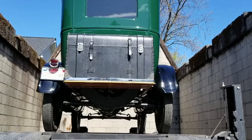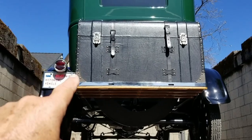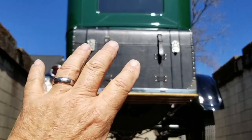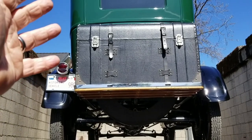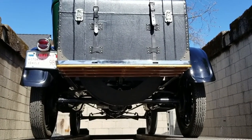Now we're going to head underneath and show you this really cool setup. First, take note of the extended frame that comes out — it's for the luggage and it's for the spare tire, and it gives you a lot of extra room to put things when you're on tour.